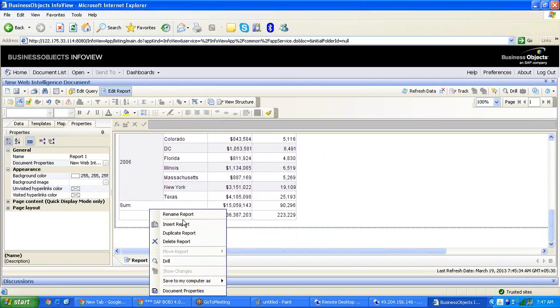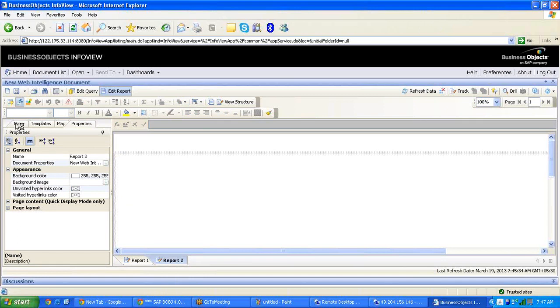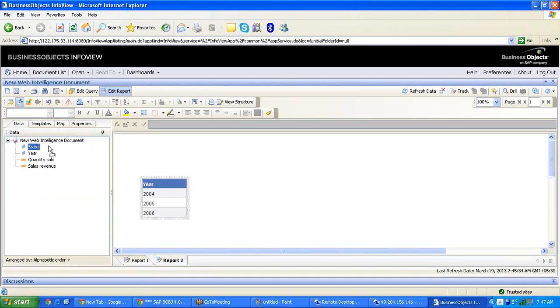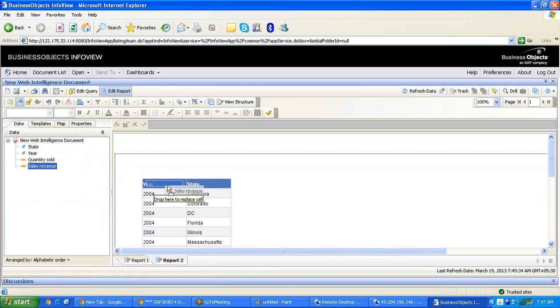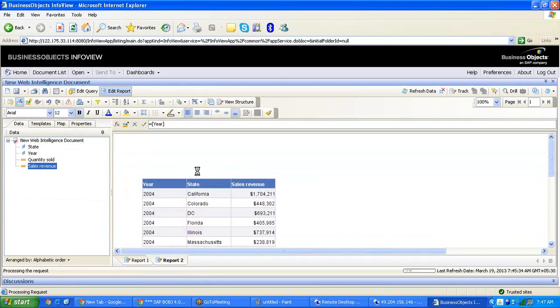So now I'm creating inside a report how to create the sections, how to apply the sections. Select the data tab and select the year object, state, and sales revenue I'm taking here. Now right click here and set as a section.